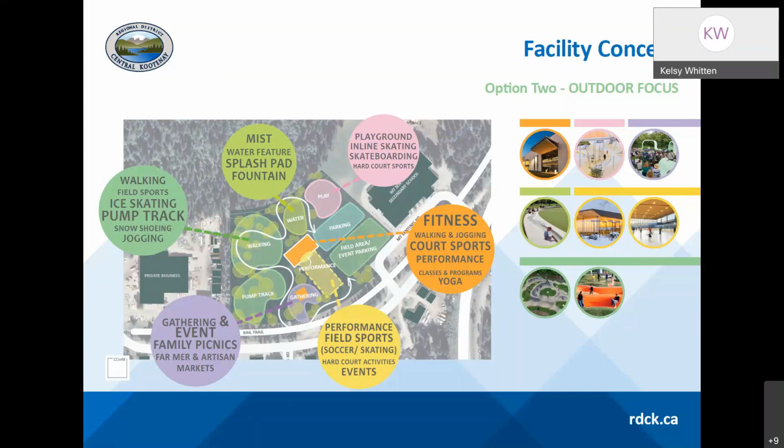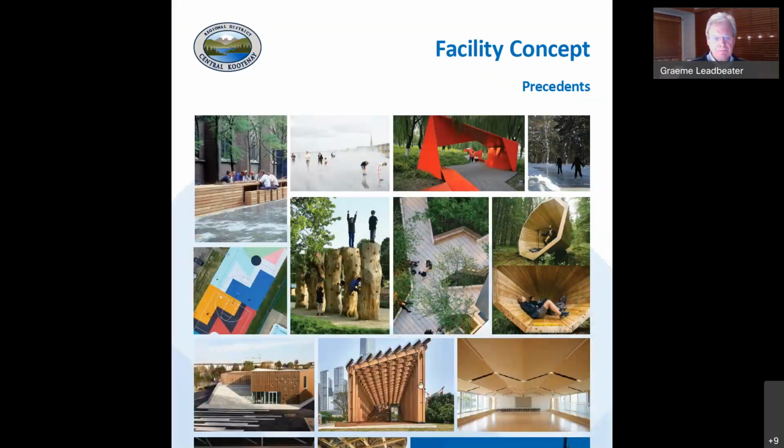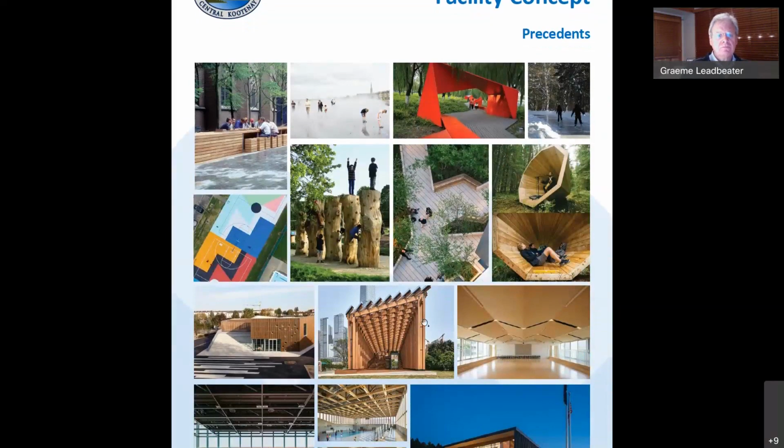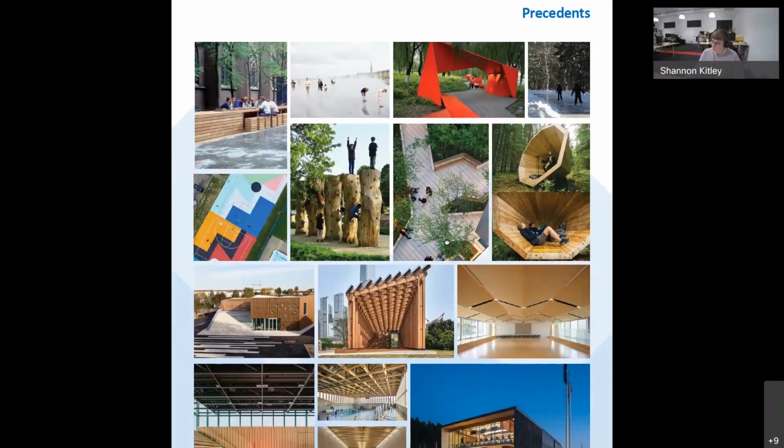Yeah, so Shannon, can you run through some of the more built examples that we've been able to find? Yeah, I'll go through them quickly. So these are some precedents, which is really just a fancy way of saying examples. They're just some images to get the creative juices flowing and to try and imagine what the space and facility could be. Nothing is set in stone, but it's just to start thinking about those options.